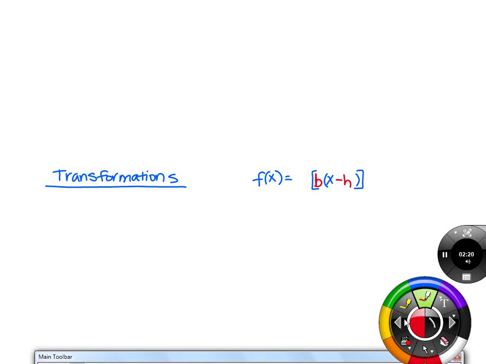So do you guys understand what I mean by inside the function? These are all things that happen to x before you perform the function that this is about. So before you do the brackets, these things are all happening to x. Before you do the absolute value bars, these things are all happening to x. Before you do the square root or the squaring, all these things are happening to x. They're inside of the bracket affecting x. If you did the order of operations, you would do these things before you ever performed your function.